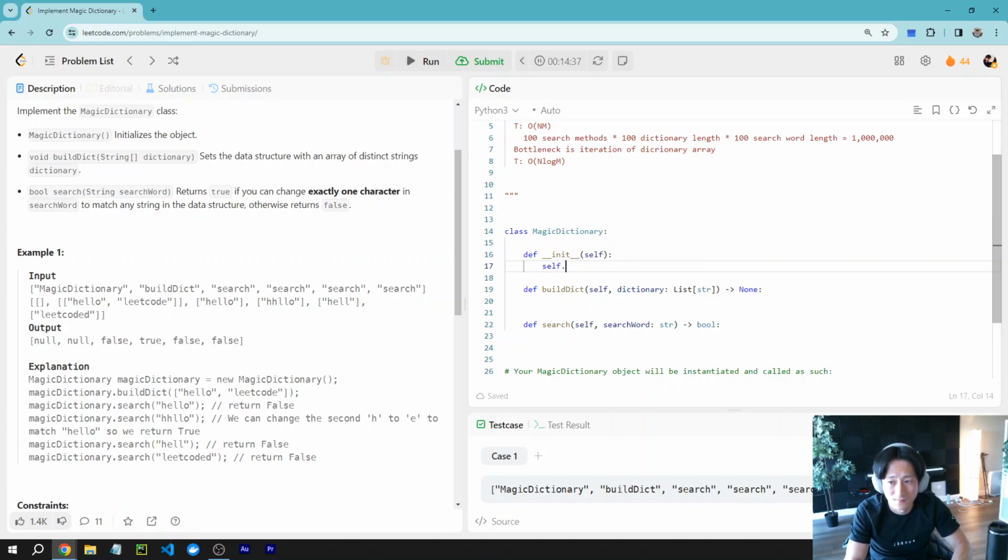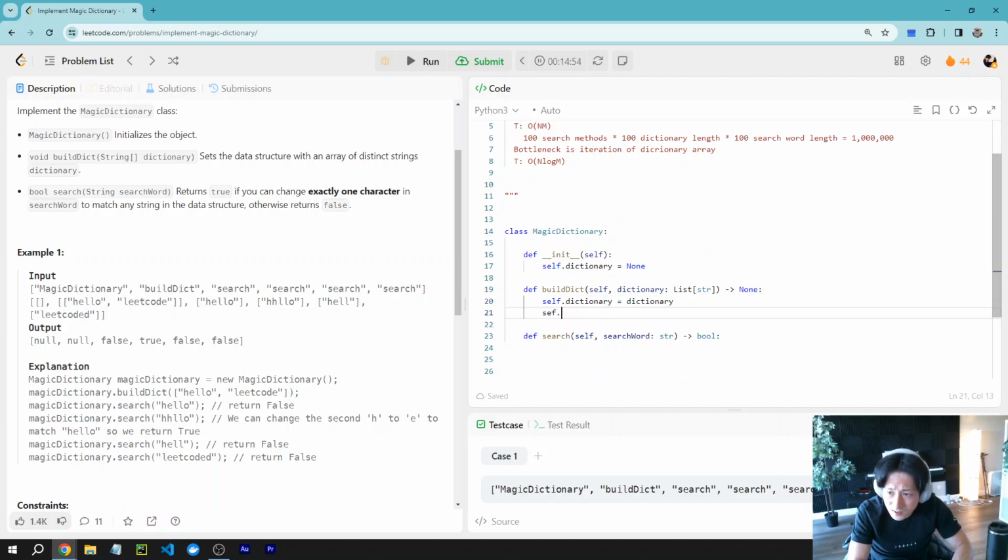So firstly, I'm going to have a dictionary, just initialized with none. And when we receive the dictionary, we replace it with the given dictionary. And as I said, I'm going to sort it.